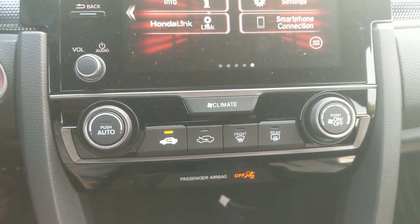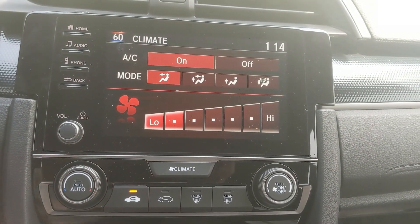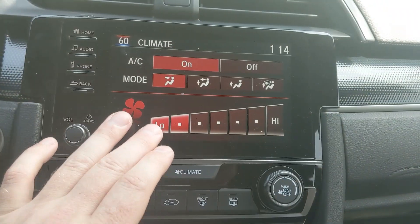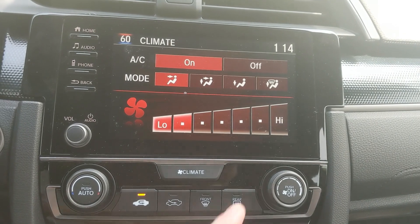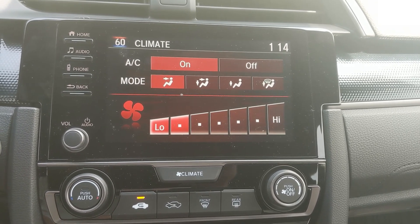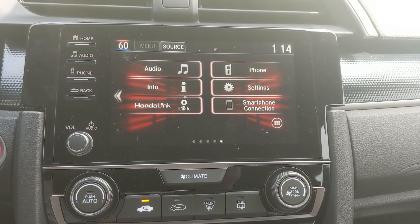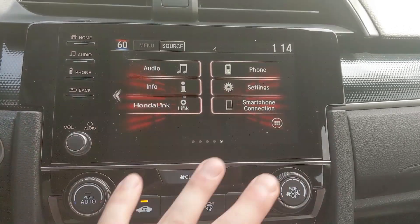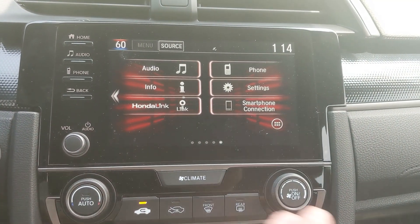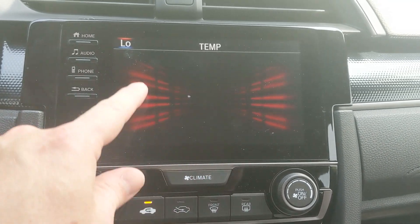Below that is your climate controls. This is one of my few knocks on this car — the other being the view out the back window. If I turn the car off and turn it on, I've got to wait for this touchscreen to load up to be able to turn my AC on. I can kick up the fan and get it blowing cold air, but if you live in a really hot or cold state, sometimes you want to get the air moving quicker. I can use remote start to get the car cooled off, but if you don't use remote start often, you can't immediately control whether the AC is on or off.